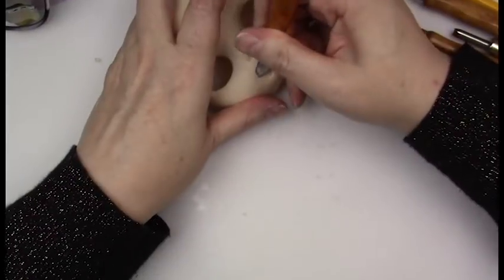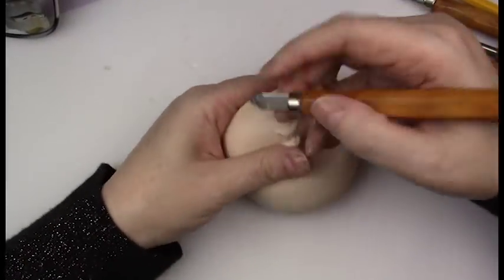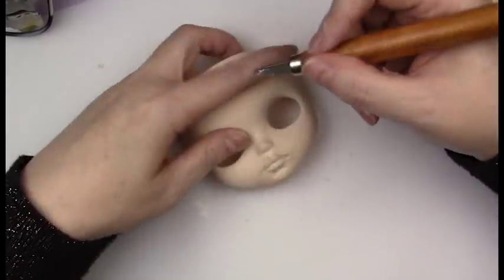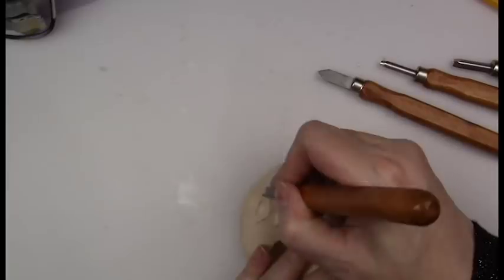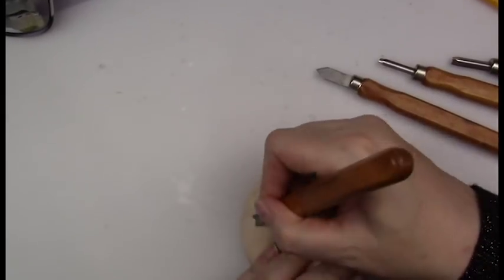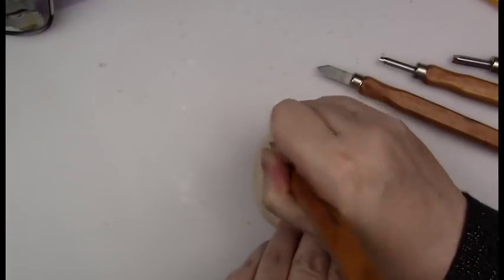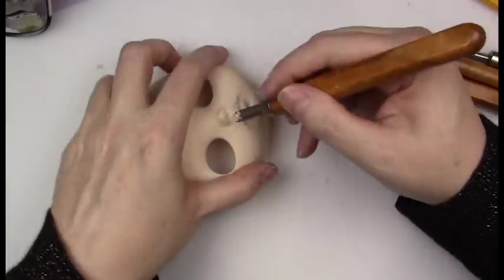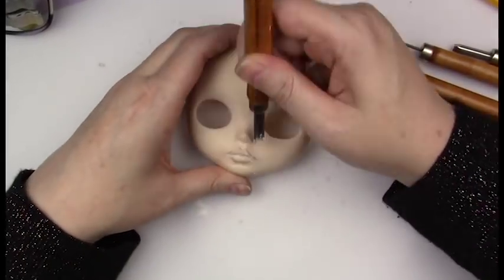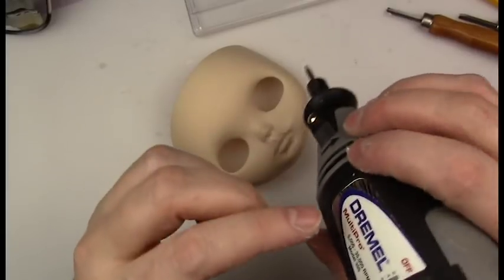but very enjoyable. So now I'm going in with the Dremel. I have a set of these tiny little bits. I'm using a round bit, and that fits perfectly into the philtrum. And now I'm starting on the nose.